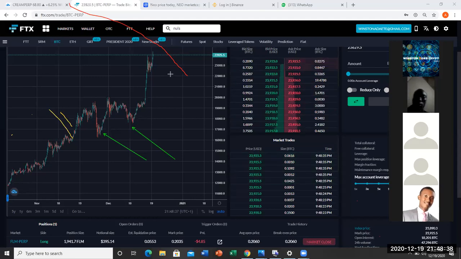If I were to take a spot position, there is nothing like a liquidation price. Why? Because if I buy a position and it goes against me, after a period of time, whenever that asset is ready to reverse in my favor, it can always reverse, and I will never lose my account. It will only reduce in dollar value, but when the asset begins to appreciate back, it can get to my original amount, and then I'll eventually be in profit if it continues to go in my favor. That is the usefulness of the spot trading account.